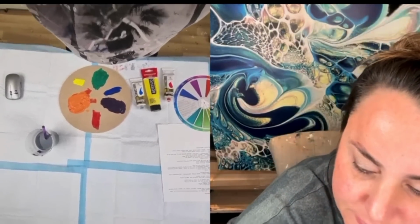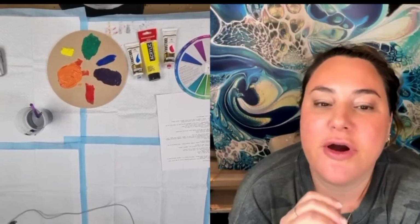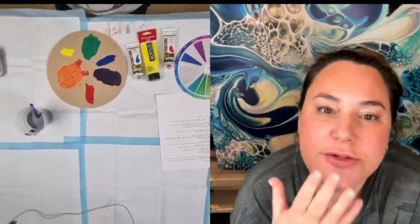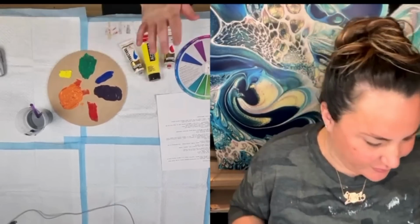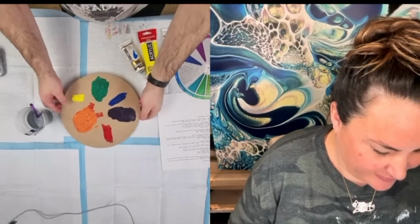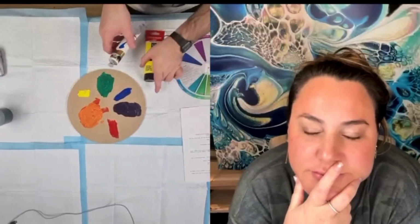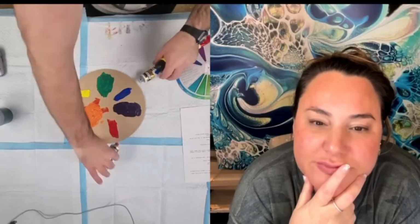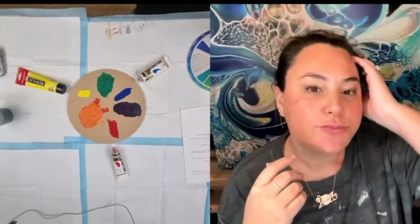Okay. Can we see my tape? There we go. Yes, looking good. Great. But make sure you show things closer to the camera because that's pretty far-ish. Okay. Yep. Not a problem. Now, this is my paint circle, and we've got our primary blue, primary red, and primary yellow.